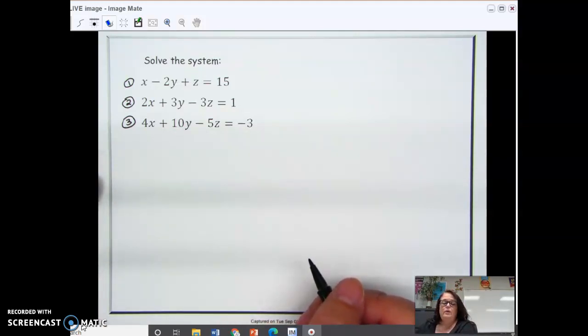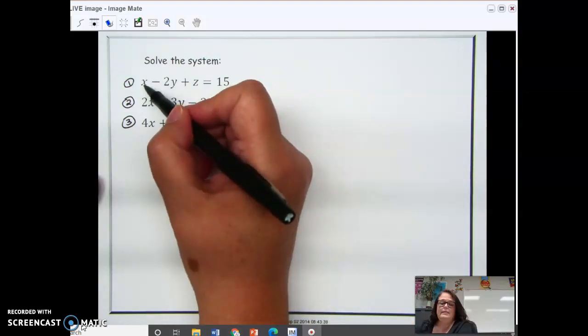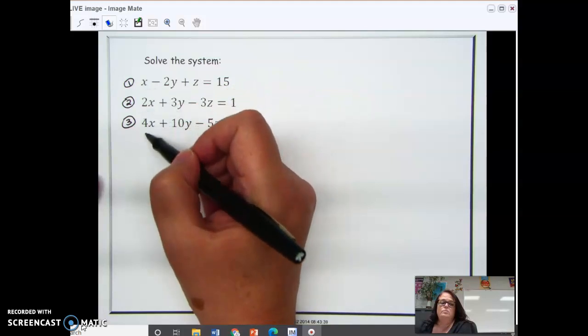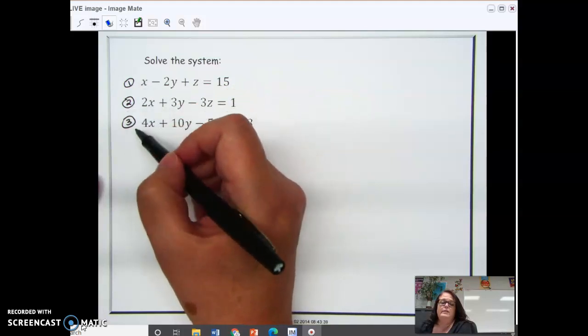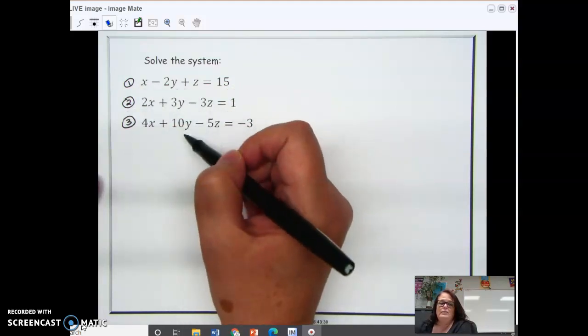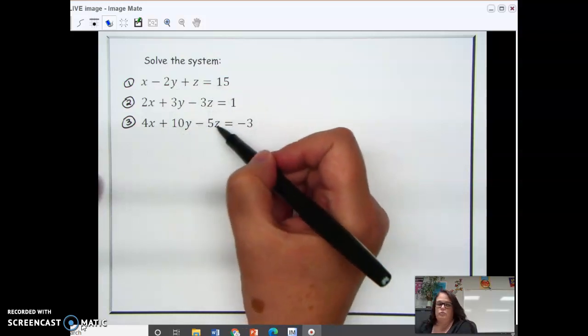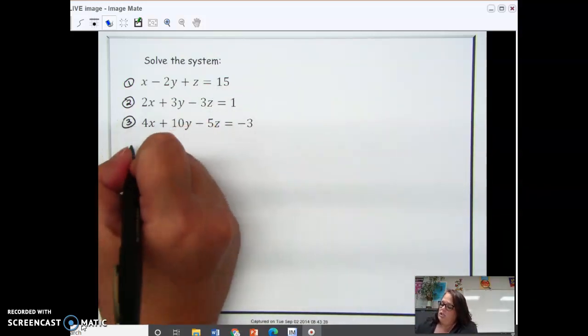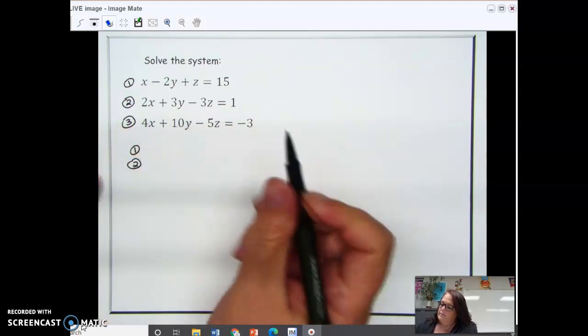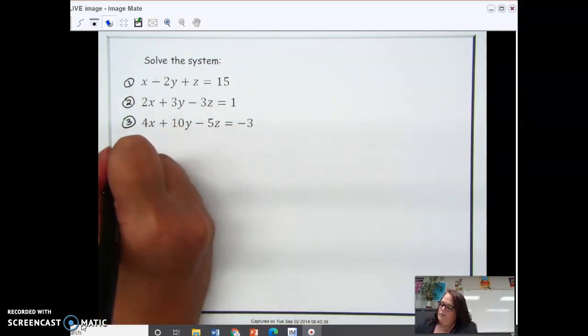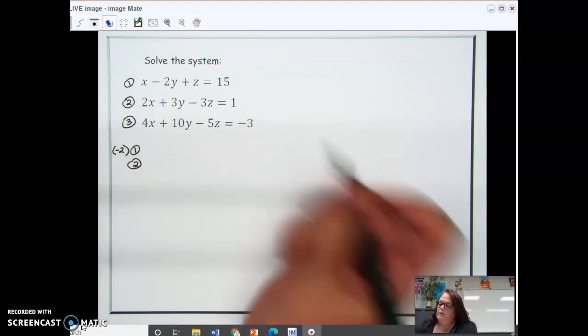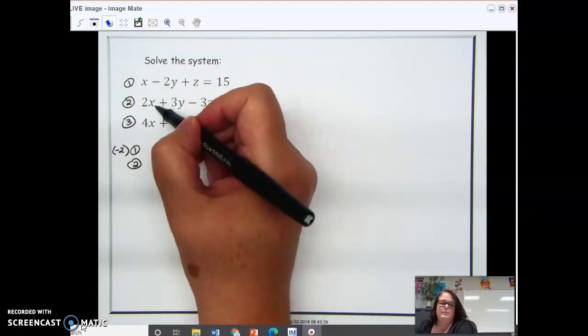So like we said, we want to pick a variable x, y, or z to eliminate twice. And so looking at this, I can double x or multiply it by 4, and I can get that to eliminate. The y's don't look as easy, but the z's do. So I'm just going to pick x just because. So I'm going to take the first equation and the second equation. And I need to multiply that first equation by -2 in order to get my x's to be perfect opposites.